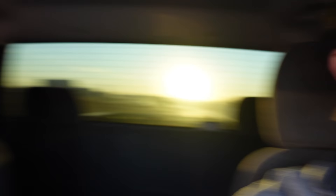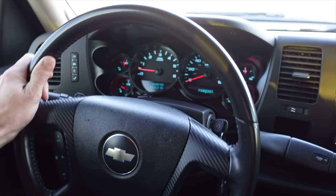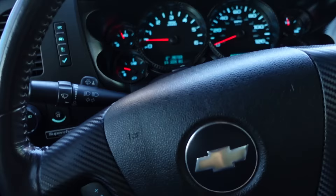We took this truck out today to really put the icing on the cake — this alignment is dead straight. Not only that, I actually straightened the steering wheel to where I actually like it. Historically when shops would align this truck they would put the steering wheel to what they thought was straight and it was never right, but I have straightened it. It tracks absolutely straight — hands off the wheel on a semi-flat road, it just tracks. The truck's been drivable for weeks but it just wasn't happy. It would soak up any bump under the sun but didn't feel good on normal driving roads. It feels good now. I can't believe I aligned this thing myself.